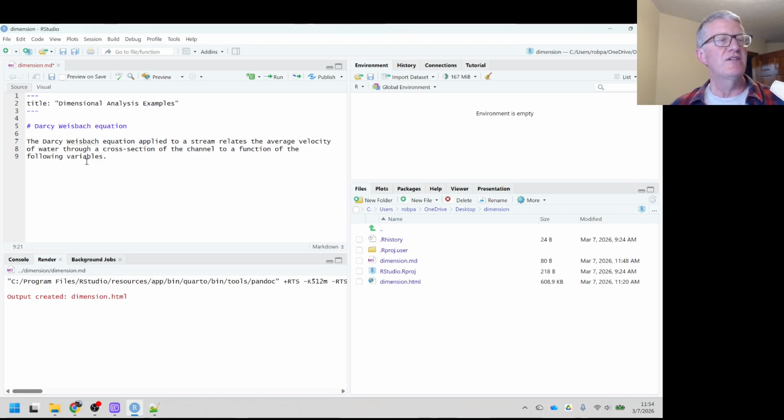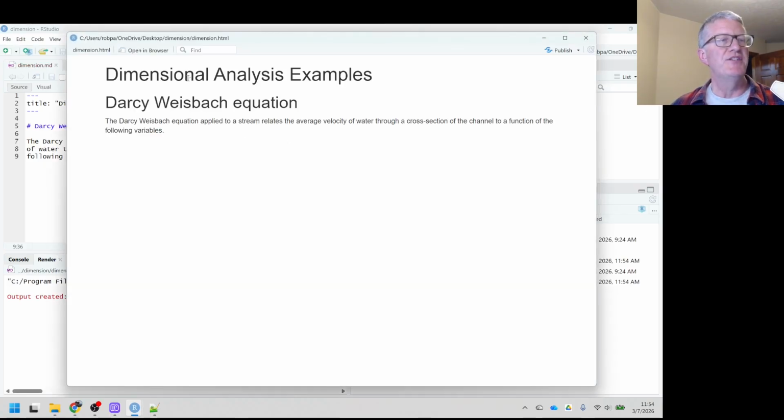Just to illustrate how white space and new lines are ignored, I'm going to add a whole bunch of white space between following and variables. So I'm just putting a bunch of space characters here. I want to show you how all of this extra white space doesn't matter when Markdown is interpreting a paragraph. So let's take a look at what this looks like now. We're going to hit our preview button, and that'll bring up HTML.